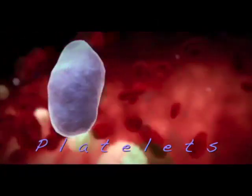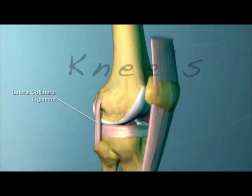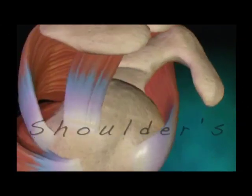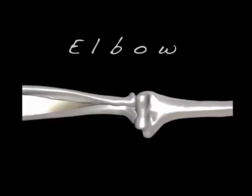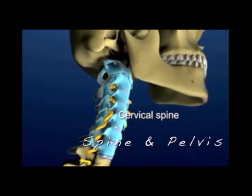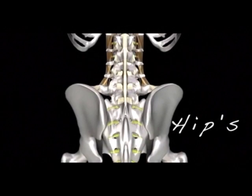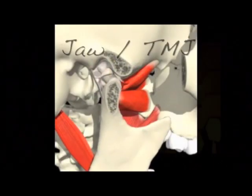Your blood has healing components such as platelets, as well as growth factors, nutrients, and plasma. These can be concentrated down and injected into damaged knees, the rotator cuff and shoulder, the elbows such as tennis elbow, the hands and the wrists, even the spine — cervical, thoracic, and lumbar — as well as the pelvis and hips, and the TMJ.